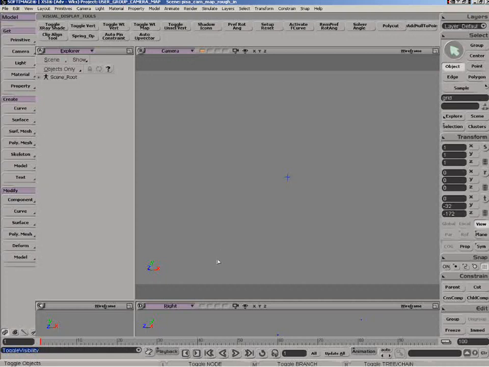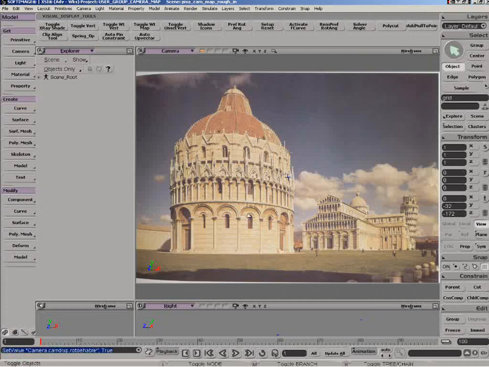I wanted to take the time to talk a little bit about the concept of camera mapping. Camera mapping has been discussed quite a bit lately since the release of the Michael Arias Animatrix movies. So I wanted to take the opportunity and create a camera map for this image here. It's an arbitrary image I pulled from Janson's History of Art book. You may recognize it as Pisa, the baptistry, cathedral, and the tower in the background here.